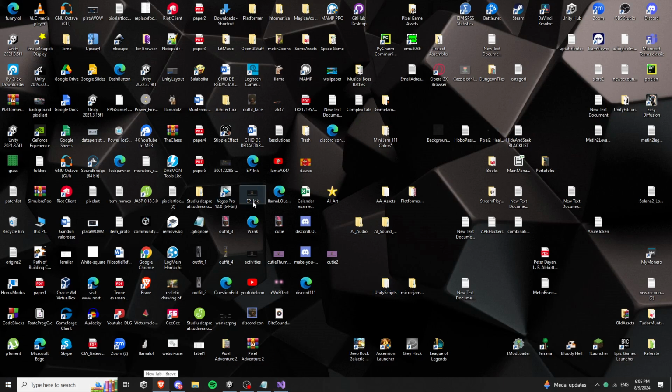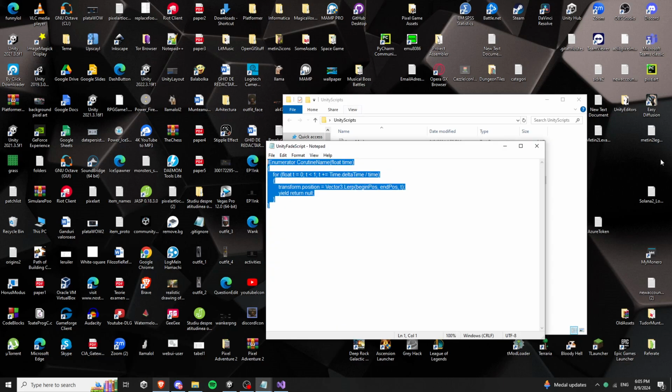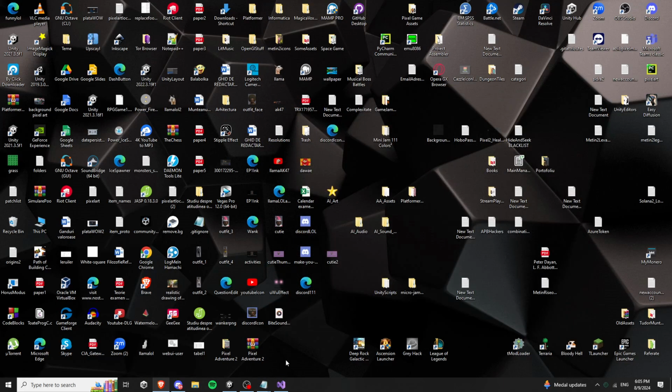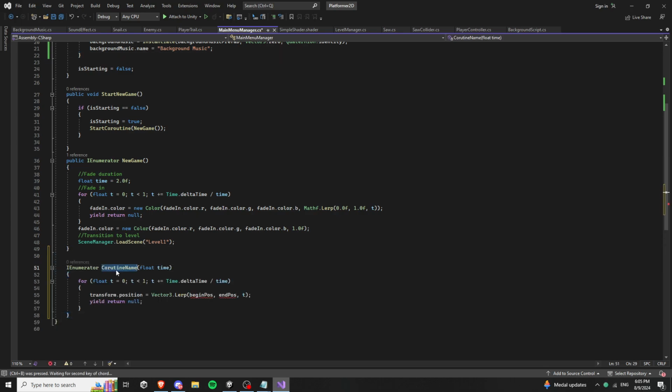Let's copy. I made a folder with important scripts. We need the fade script. Copy paste this. Let's create a coroutine. Call this fade out background music. Time, of course.